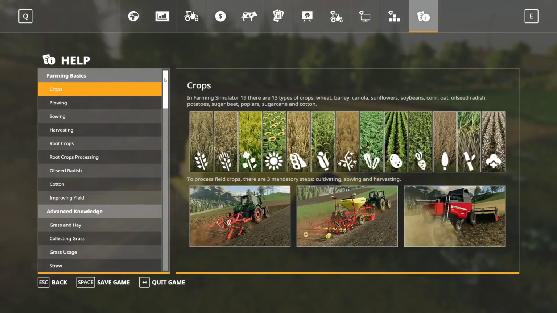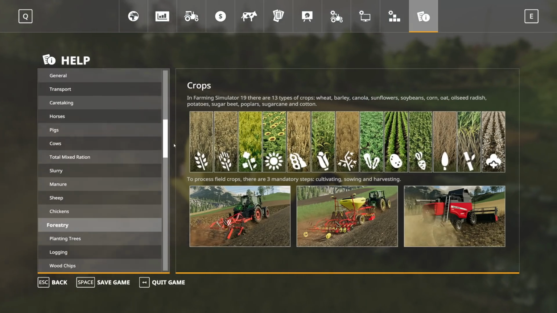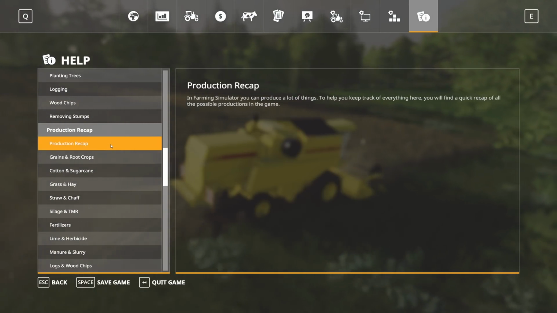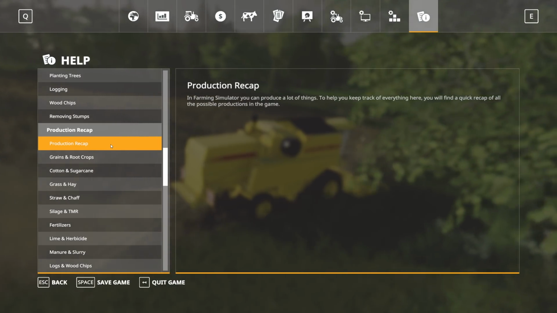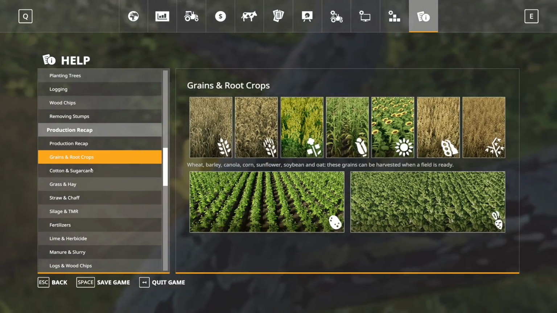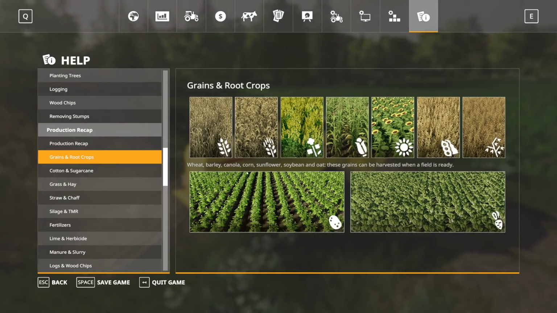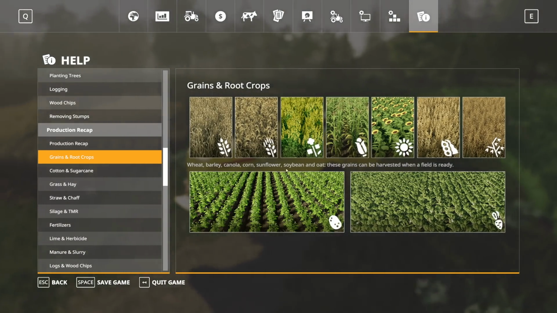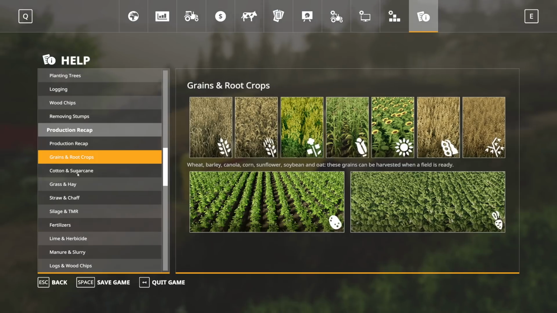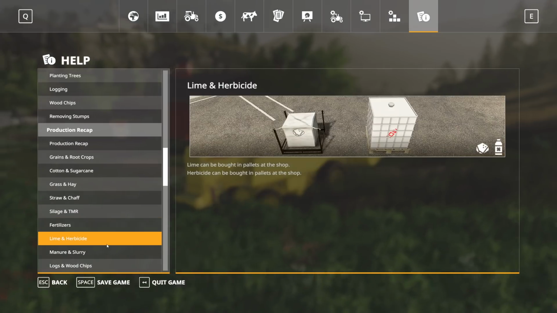And again, you can go, you know, farming basics, advanced knowledge, animals, forestry, production recap. Quick recap of all the possible productions in the game. There you go. Wheat, barley, canola, corn, sunflowers, soybean. It would be kind of nice if they did put their names on each one of these, just so you know. But yep, these are just all the different things that you can produce in the game.